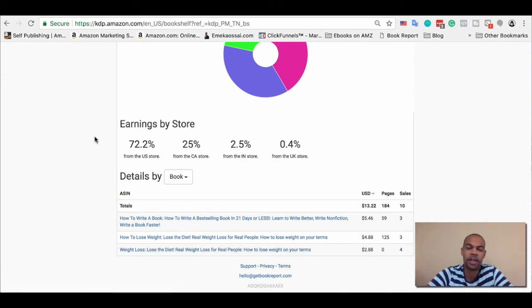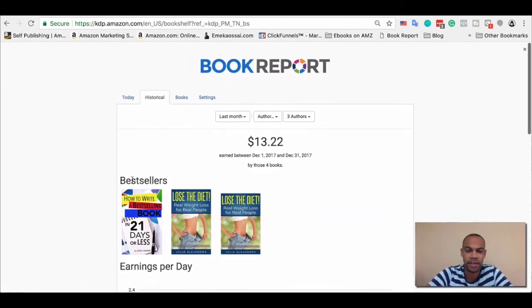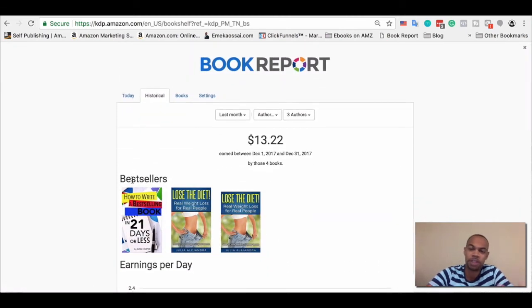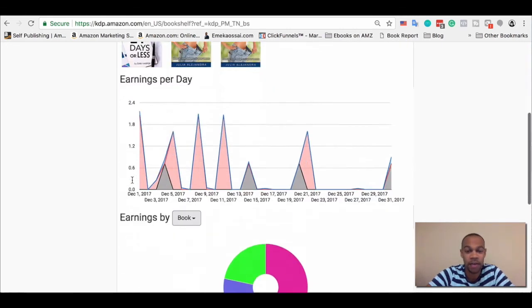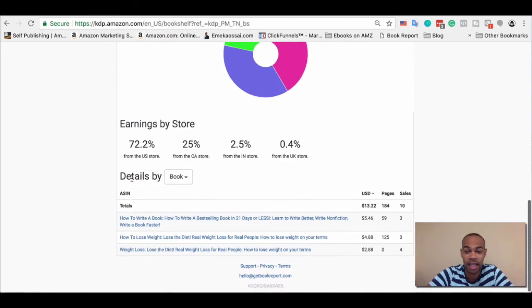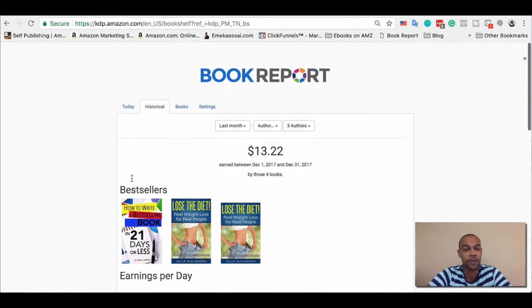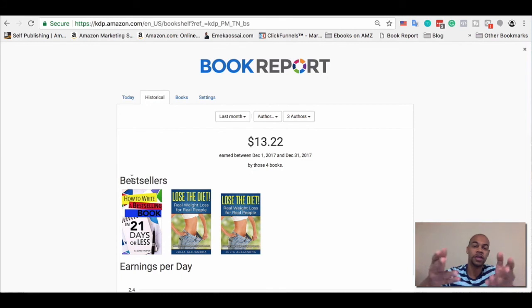I believe it's free if you're earning less than $1,000 a month from KDP, and then after that, it just starts charging a very small minimal monthly fee. But it's pretty much a free service to get going, and then once you're making $1,000, you don't care if you're paying $5 or $10 for this thing a month. It really helps keep things organized for you. I love it. I know a lot of publishers use it, so I wanted to make sure I shared it with all of you so you could take advantage of this today.